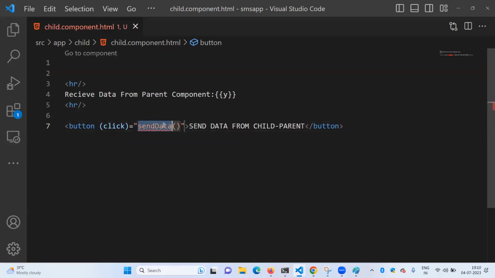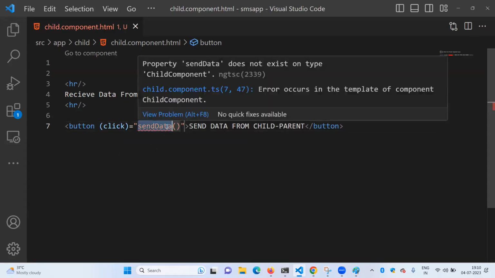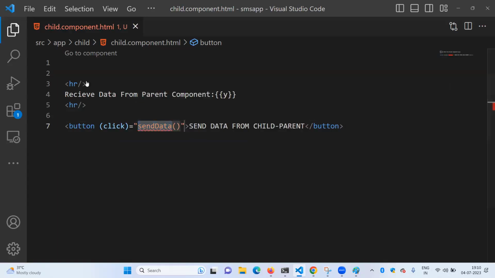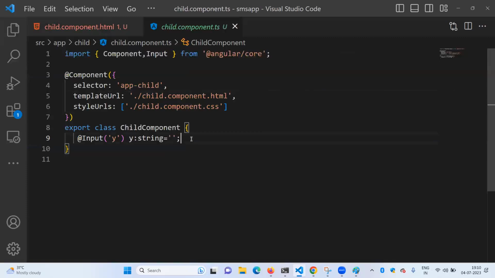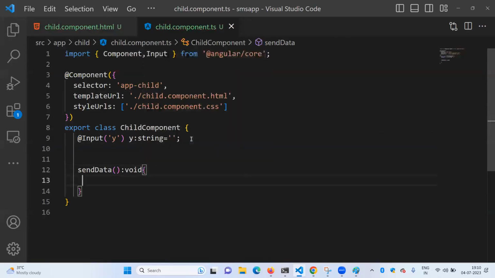So let's create this method. Where we have to create this method? Inside the child component. So let's go here, child.component.ts, and let's create it here. Right. Now, here we are supposed to create our own event, which helps us generate some output, keep that output inside that event and send it to the parent.